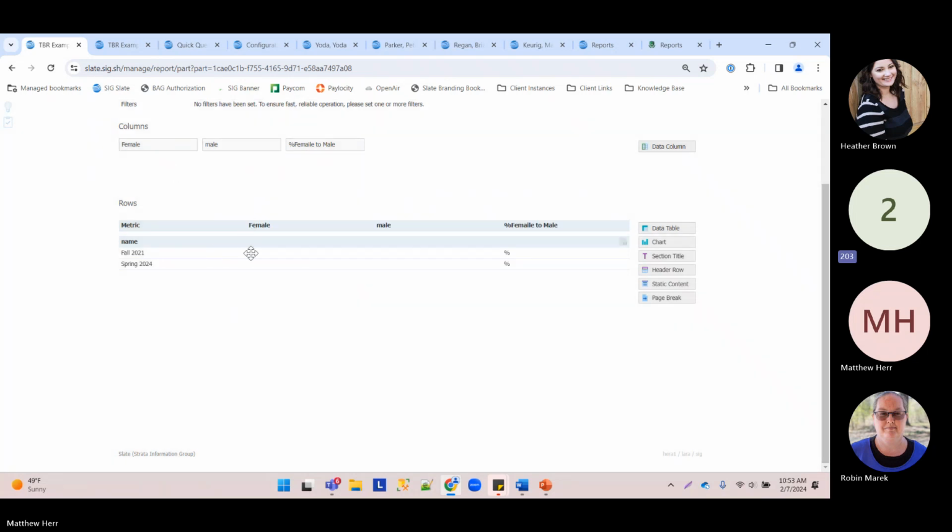So you get the count of how many are in prospect, how many are in inquiry, how many are in application. Between each, you can look at your percentages to say, out of my total number of inquiries, how many of them became applicants? Out of my total number of applicants, how many ended up enrolling? Now you can look at your percentages across the line and say, wow, 70% of my inquiries become applications, and maybe 30% of my applicants actually enroll.